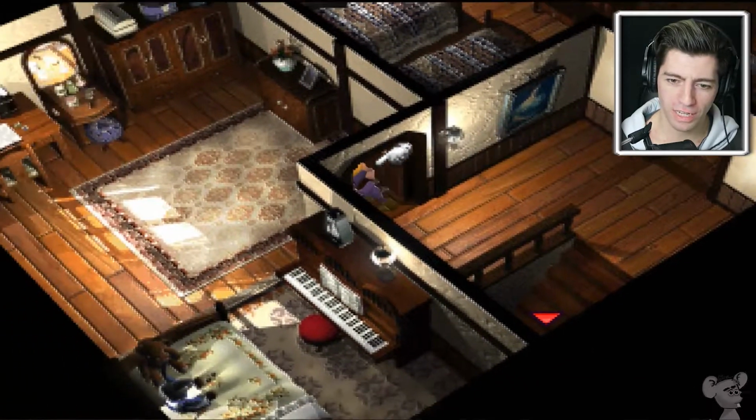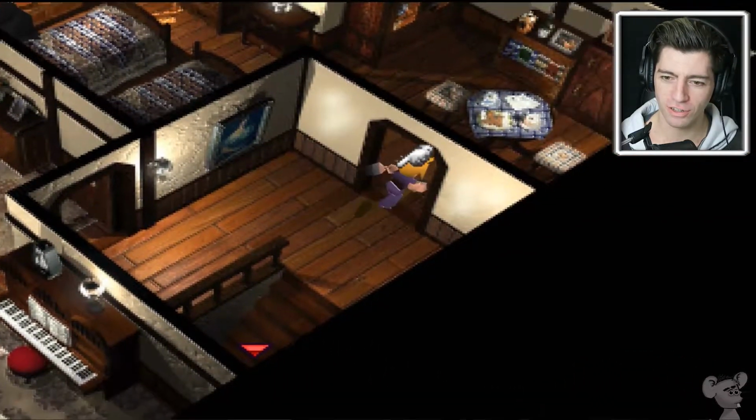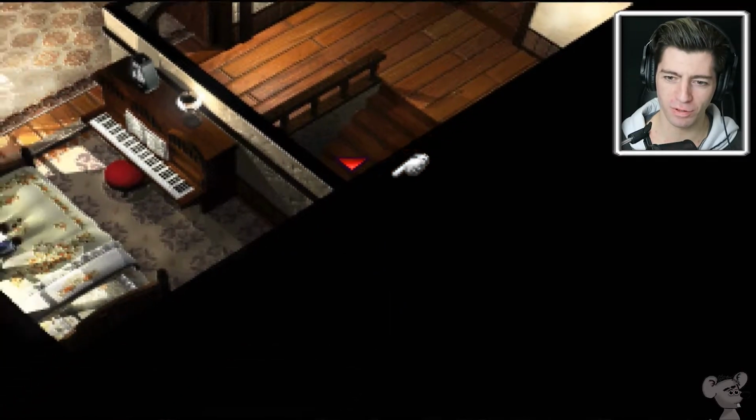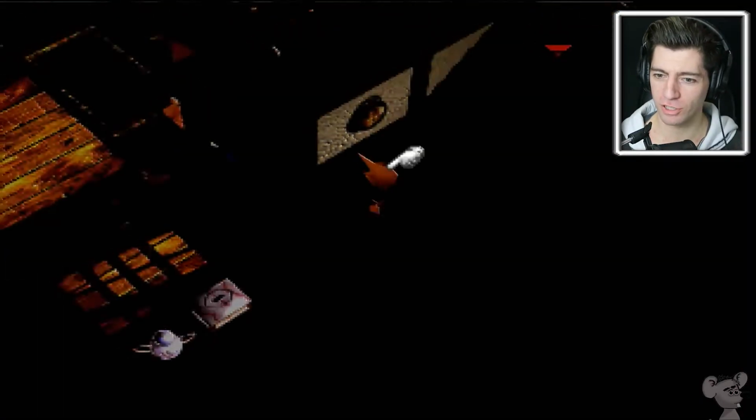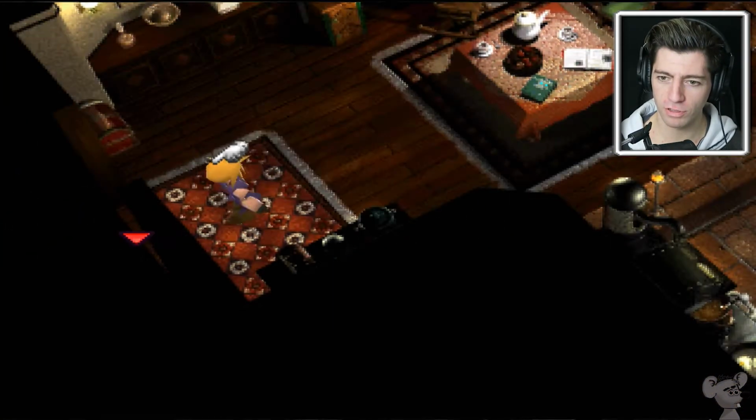We also collected a bunch of money along the way. I went back to Cosmo Canyon and got an HP Plus and an MP Plus for all three members of the crew, so we've got them all equipped now. The only other thing I did off camera was to collect the mithril, and I'll tell you a little bit about that.